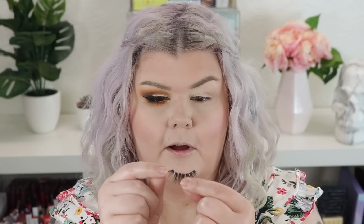I'll be right back. I figured this time you guys might actually want to see me put on the lashes, since we're kind of reviewing the lashes as well. I held it up to my eye to judge if I needed to trim any off. I did. I figured I would just trim off one little cluster, which is usually what works for me, and I think this is going to be good.